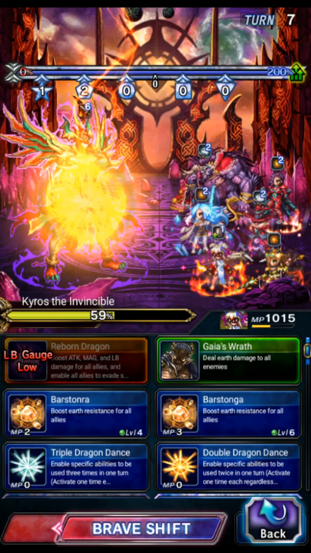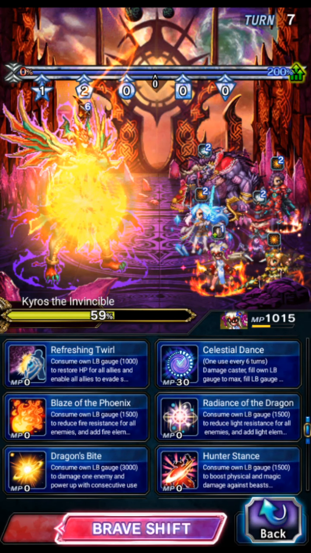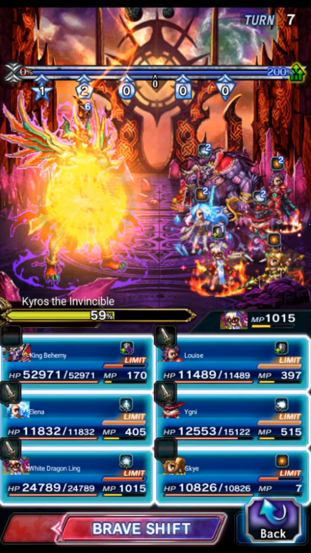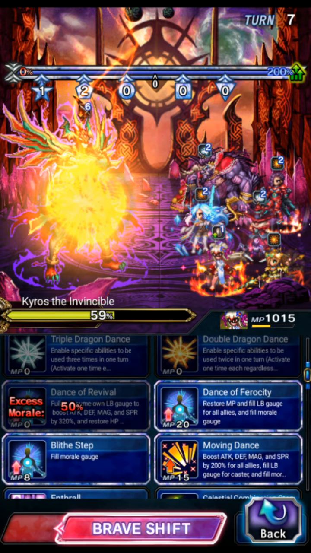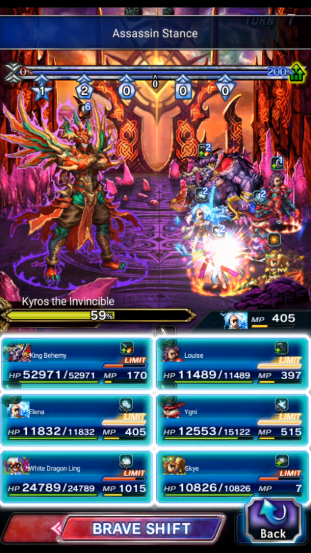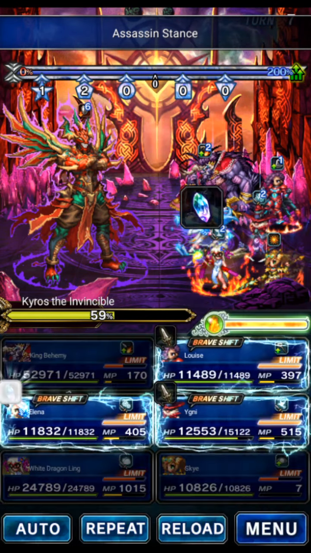We're going to have Ling shift. We're going to do Assassin Stance. We're going to do Rallying Dance to keep triple cast going. And we're going to do Dance of Ferocity for morale. Elena is going to Azure and Legendary.